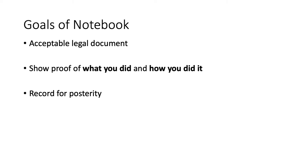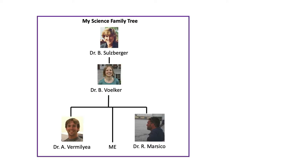That sounds really grandiose. Normally when I say record for posterity, it would be like my journals that I'm leaving to my kids. But there actually is this whole idea of academic families. So if you look at my background, you could say I have a science family tree. The picture in the middle of this is my PhD advisor, Tina Volker. So she is my academic parent.